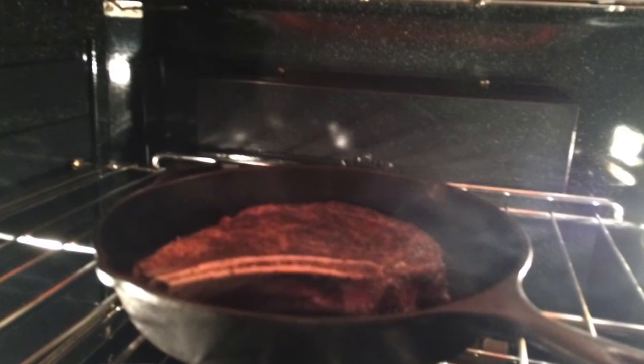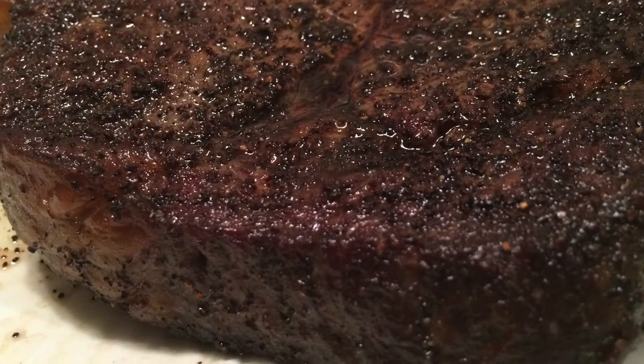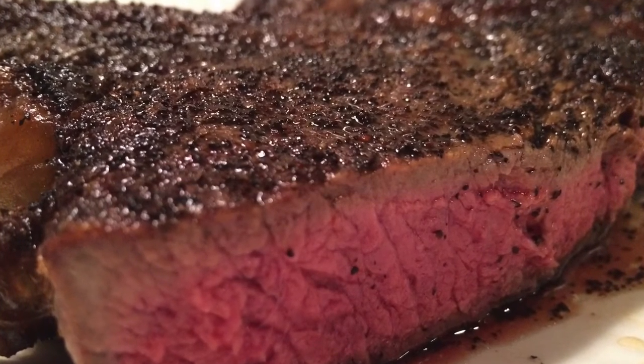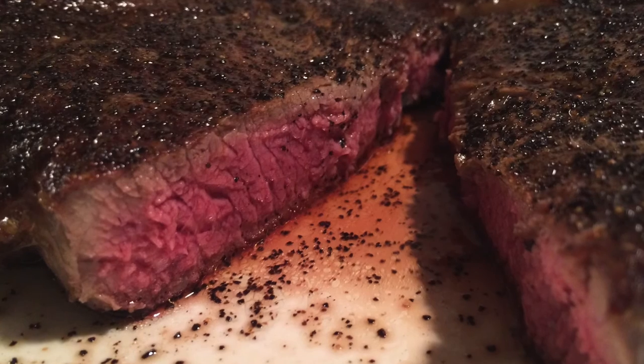Put it underneath there, waited about another two minutes, flipped the steak again, and hit it with two more minutes. The focus of the energy and heat — because of the glass that Capital uses — is absolutely incredible. Took the steak out, put it back up top, and I had absolute bubbling caramelization — what we call in the barbecue world is bark. That beautiful process of caramelization when the sugars become hardened. You cut into that and it's kind of hard on the outside, a little bit of grit, then you go in and you're getting absolute juicy succulents on the inside. I like my steaks medium rare — put in my instant read thermometer and yes, I was at the temperature I was looking for: about 125–135 degrees. Cut into it, it was absolutely fantastic.